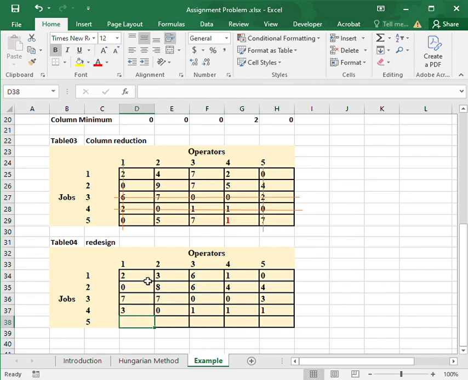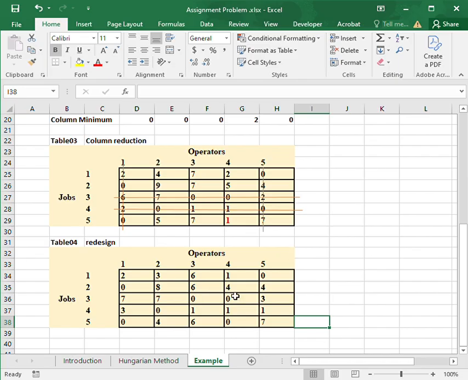For row 5, 0 covered, unchanged. 5 uncovered, so subtract 1. 7 uncovered, so subtract 1. 1 uncovered, so we subtract 1, and 7 covered, so unchanged.